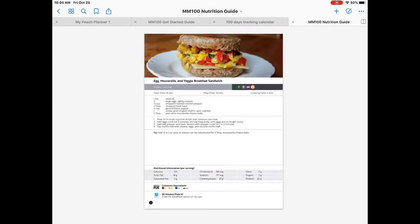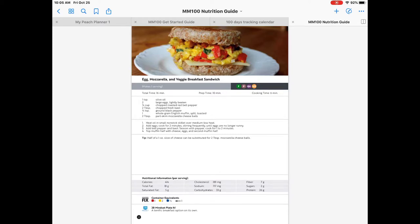When you're actually going to make the recipes, pull up GoodNotes, turn off the editing icon, and follow the recipe — zoom in if you need to read it easier. That is the Nutrition Guide, and if you're following it exactly you'll be in here often looking for recipes. Make notations and add text.